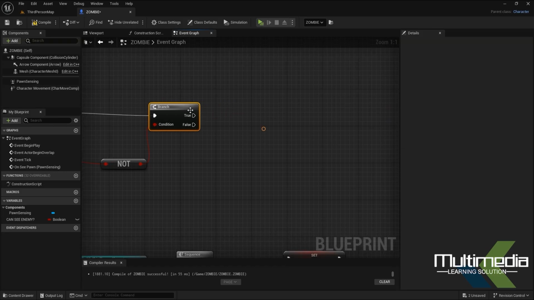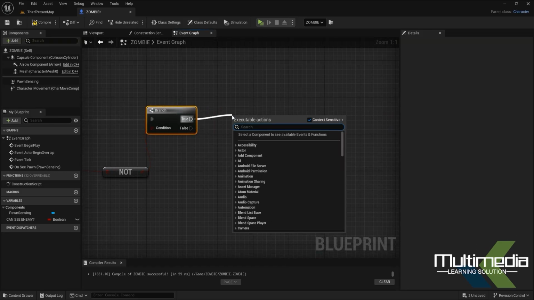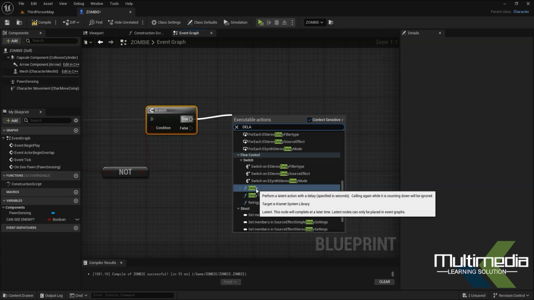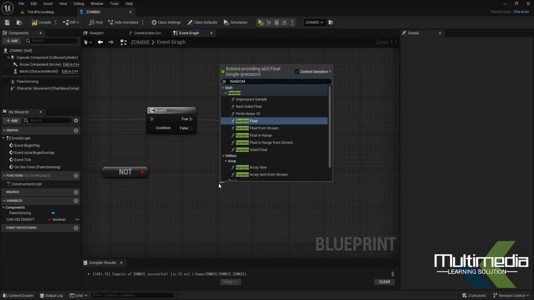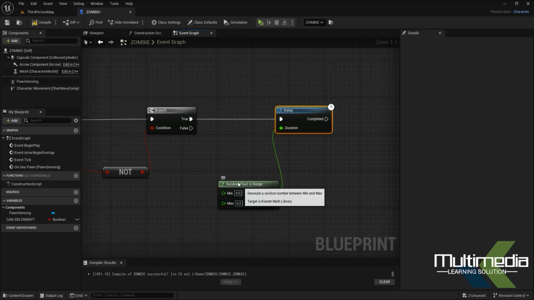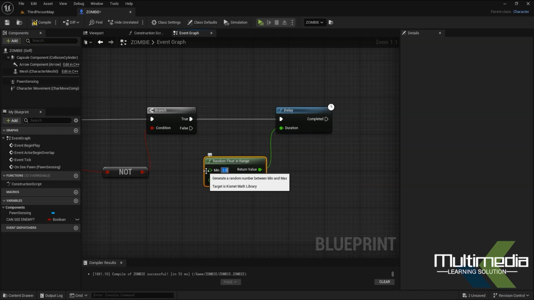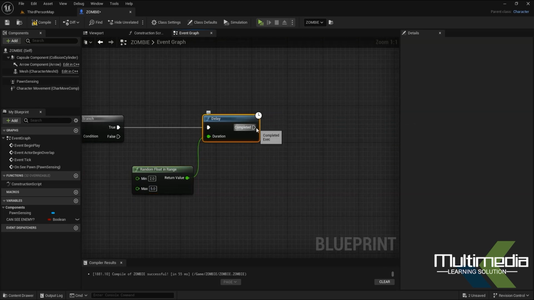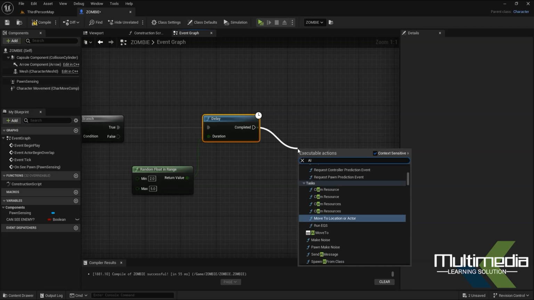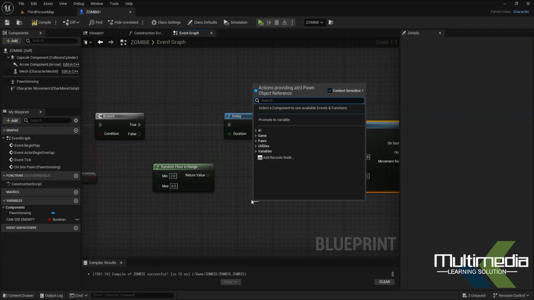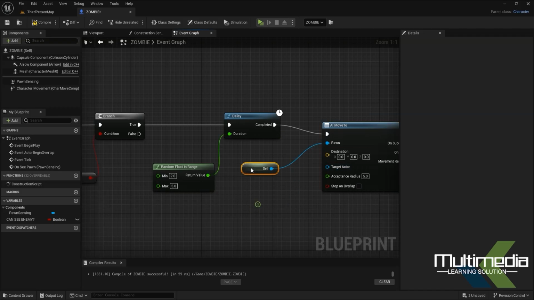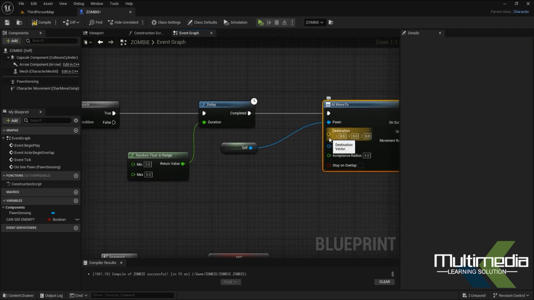So the thing is here, I just added this branch node here, add one more command which is called delay, right? In the delay command I'll say a random float in range. I just want to keep the minimum and maximum value, and minimum value will be 2, and here I say 5. Okay, and again I'll add that same command which is AI Move To here, and this pawn is going to be the self, right? So this self will be here, and this destination.